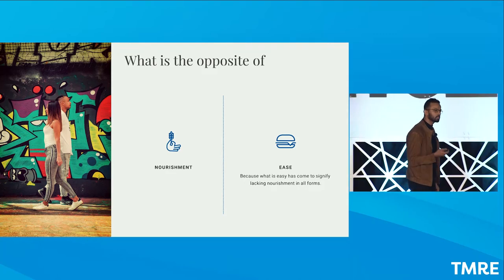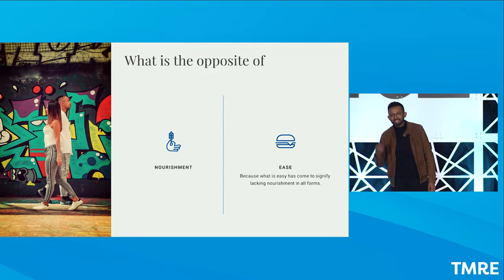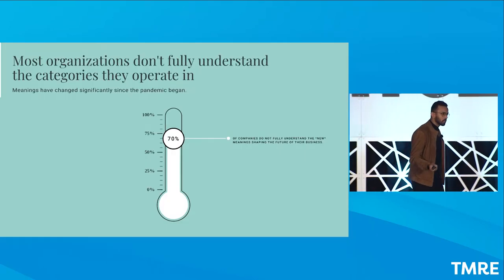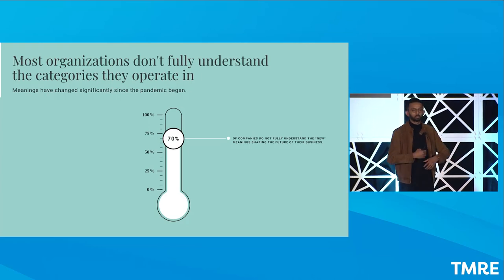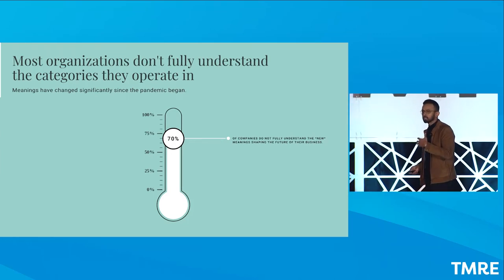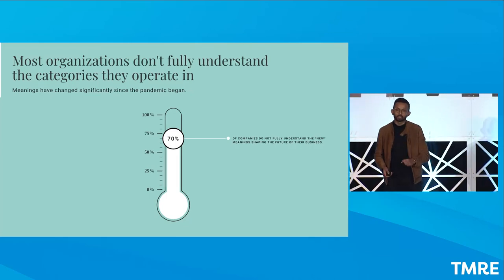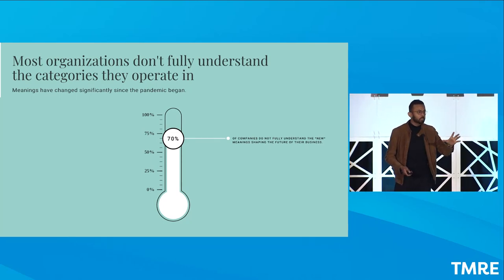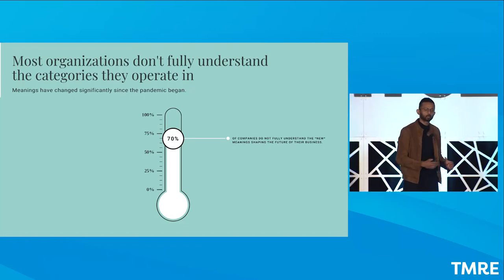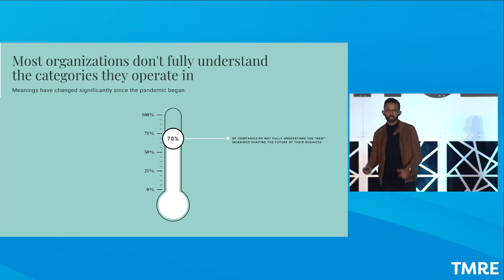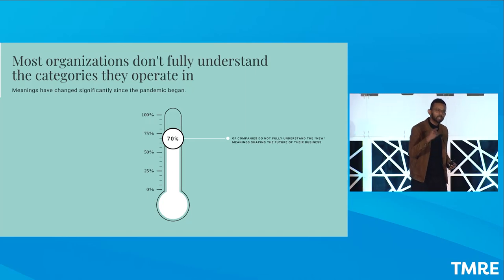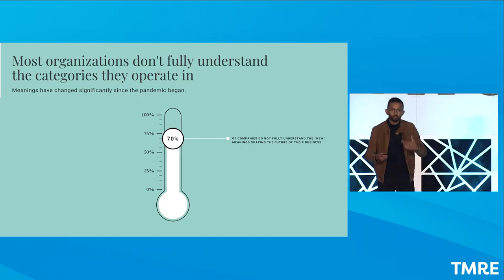Why am I showing this to you? I'm showing this to you to illustrate the point that the things you think you know aren't seemingly the same. Everything has meaning, and meaning is anything but what you think it is. And here's probably a stark statistic. I have hundreds of conversations with tons of business leaders. Some of them we work with. Some of them I interview just for the sake of writing books. And in a lot of these conversations, I find more than seven out of ten people I meet don't fully understand the categories they play within. And the reason they don't fully understand the categories they play within is because their notion of that category is an industry-led idea. Oh, I play in the beverage category, the carbonated beverage category. What is that? It's a structured framework given to them by the industry, by the organization. Nobody takes a step back to think what does a carbonated beverage mean to people, to consumers in today's context, and how is that meaning changing, and what is driving that change? This is why meaning matters.